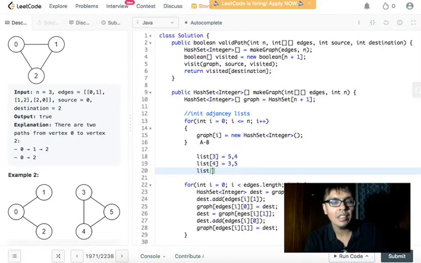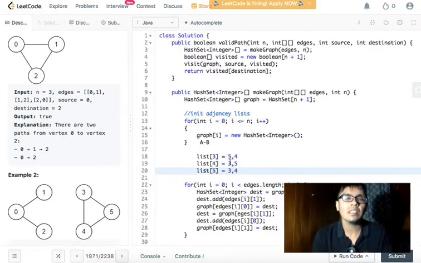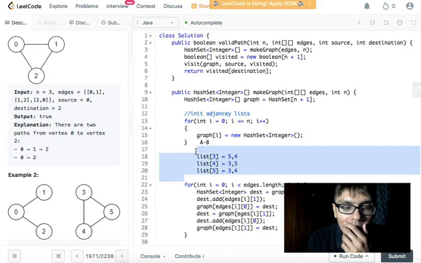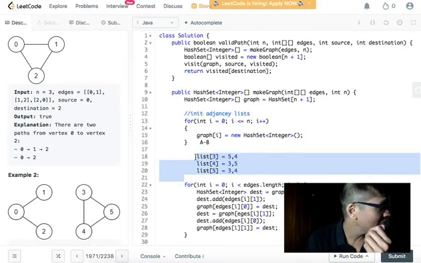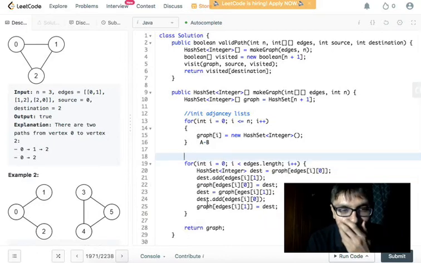The list of 5 equals 3 and 4. Okay, so again, these are the adjacent elements. Don't worry about that noise, something just fell. And that is what we're doing here programmatically.